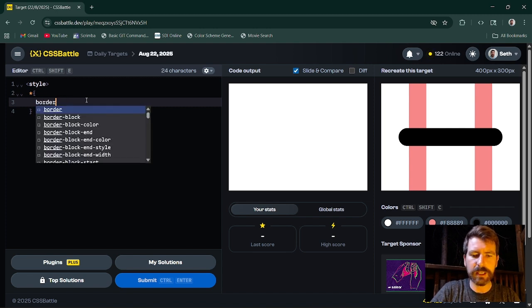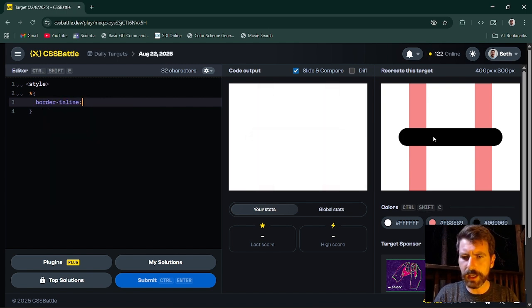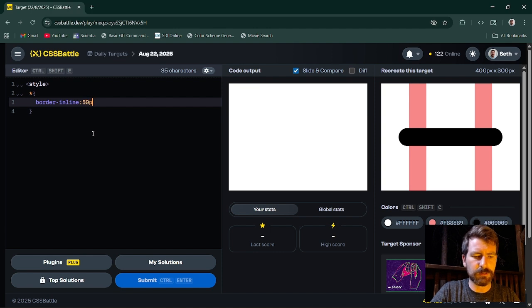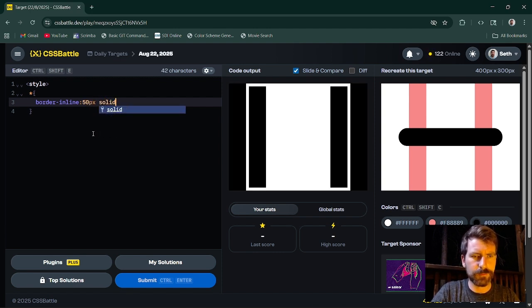Okay, so let's say border inline, right? And these are going to be 80 to 130, so like 50 pixels, 50 pixels, solid. And we're seeing right now I use the star selector, so it's selecting the two elements that are there that we can't really see, the body and the HTML.